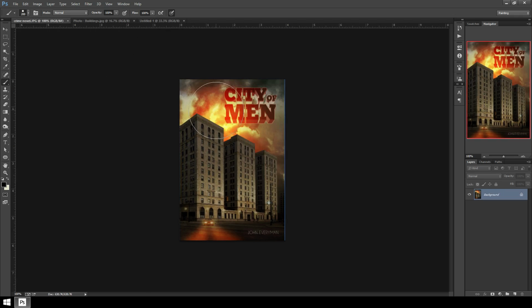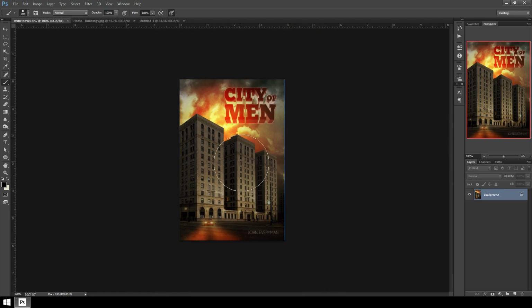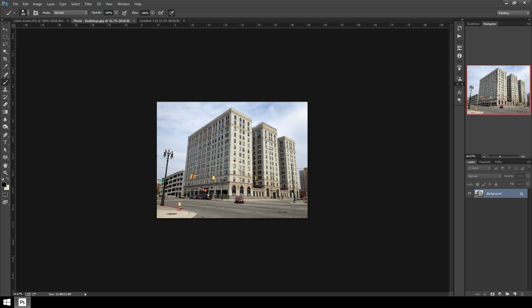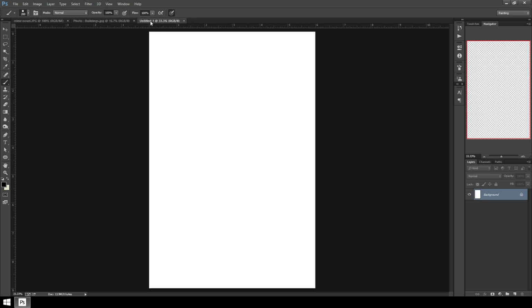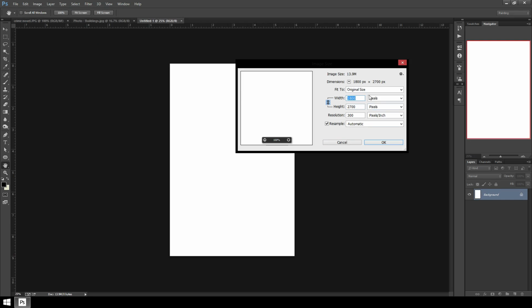My main photo, as you can see from this one, are these buildings, but they need to be repaired. They need to be fixed, because as you can see from this photo, it's very distorted from the lens that was used to capture it, and so it's not working so far. That's going to be the first thing that we work on, fixing the distortion on this one and putting it into our canvas, which again, just for reference sake, is 6 by 9 inches, 300 pixels per inch, which is standard for print.